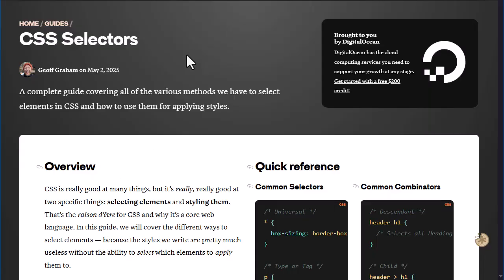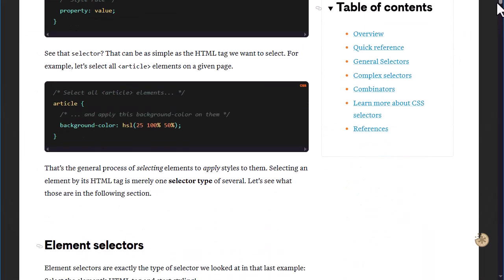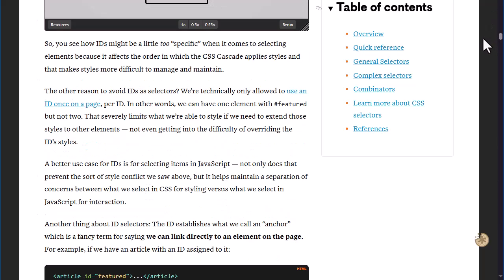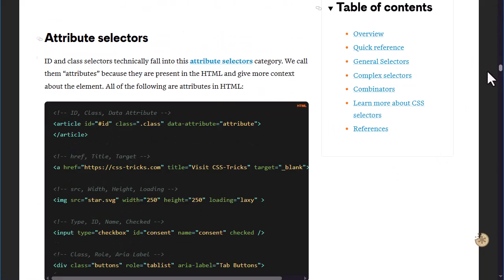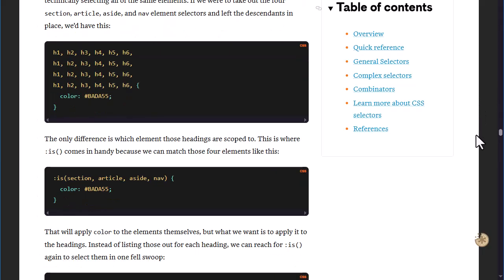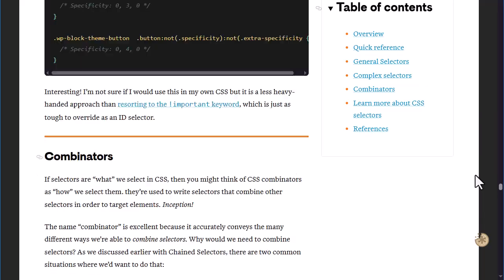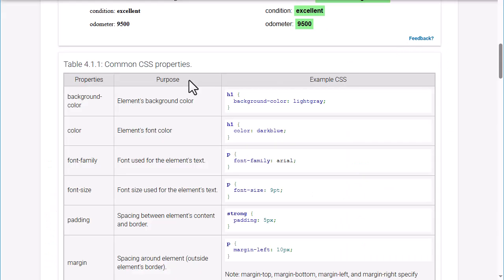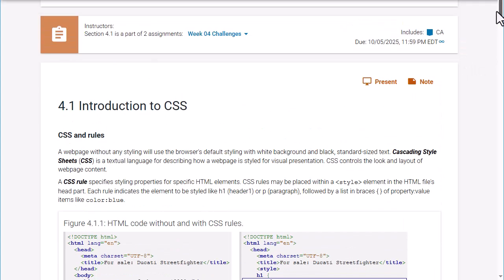This is called csstricks.com, and I selected the CSS selector guide. You can see it's a rather long web page, but it goes over in detail all the different selectors, different complex scenarios, general selectors, and different combinations that you can use. So this is a good reference document. I would read through it if you have time and you're interested, or if you get stuck and want a little more detail that maybe Zybooks doesn't provide to us. But that would be the discussion on selectors.